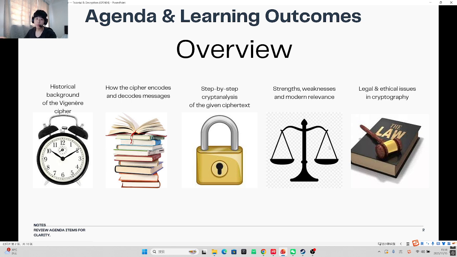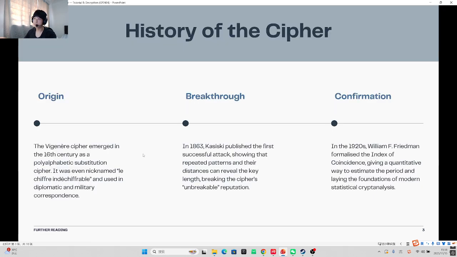Finally, I will summarize strengths and weaknesses, discuss use cases and modern relevance, and briefly mention legal and ethical issues in cryptography.